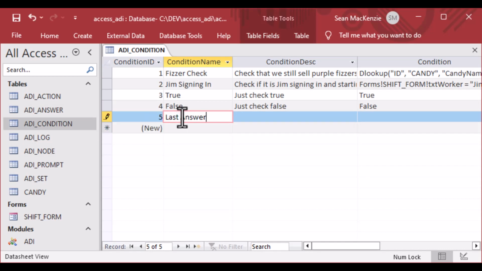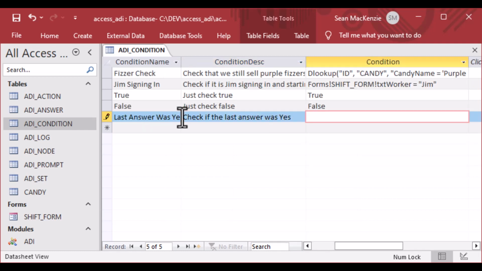And then the next thing we can do is go to our condition table. Now we're going to use that function that we just created. We're going to stick that into our conditions table, so that now our super users, or the users that we're doing knowledge harvesting with, can choose this from a drop down where it says last answer was yes, and they can use that in their logic.